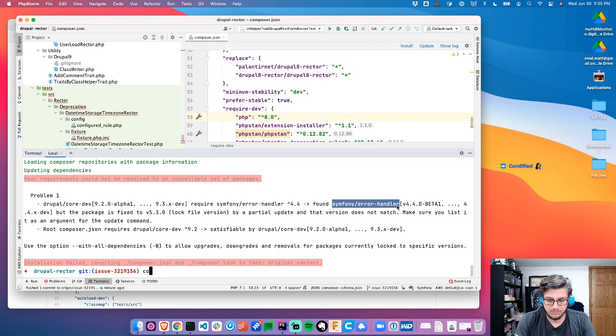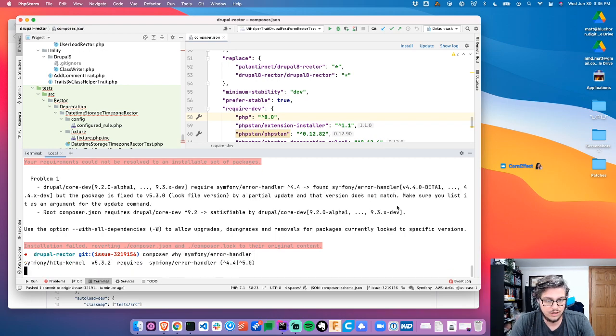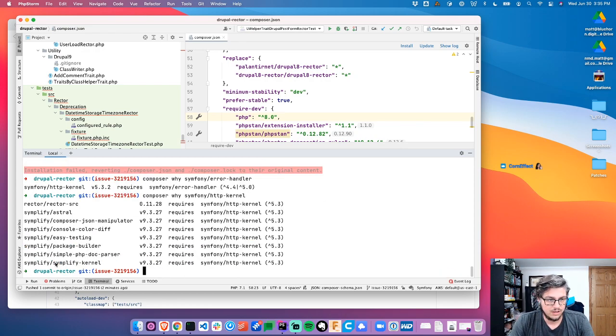So let's see, composer why Symfony kernel 5. So Rector requires Symfony 5.